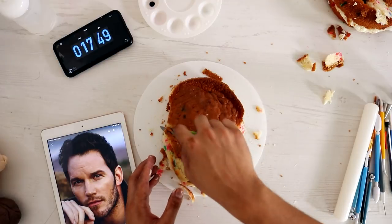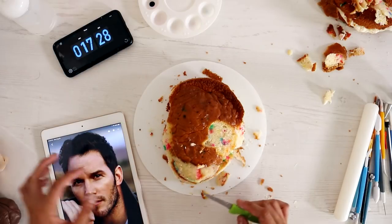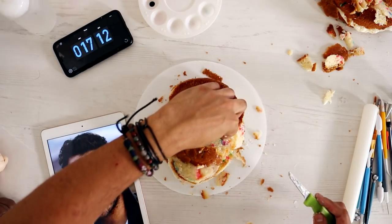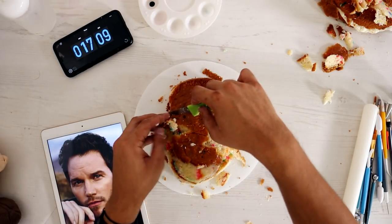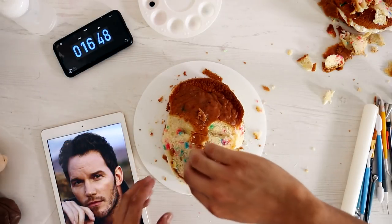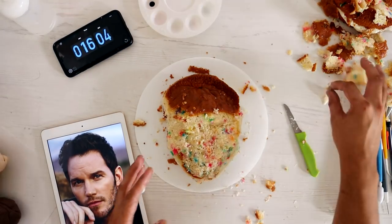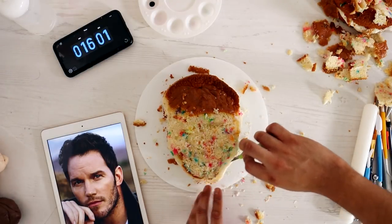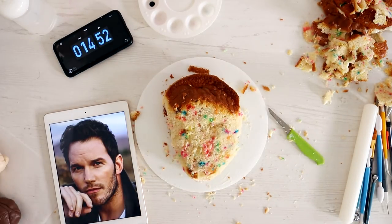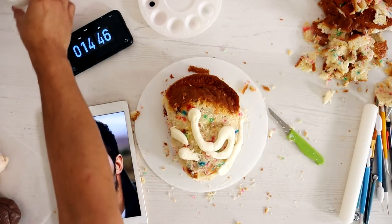We're gonna round out his face a little bit — his nose goes right about here, but how big? This isn't measuring up right there — that's his eyes. We gotta make sure we get the other side as well. He's got the cleft chin, gotta make sure I get that in here. We're almost at 15 minutes. I need to be doing the crumb coat pretty soon. We need to make sure we get that jawline — you could cut glass with that jaw, not just paper. I'm just gonna have to fix it with fondant.